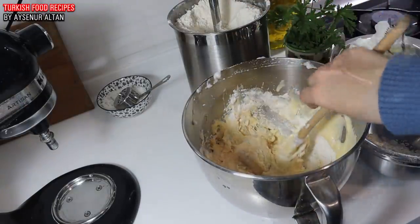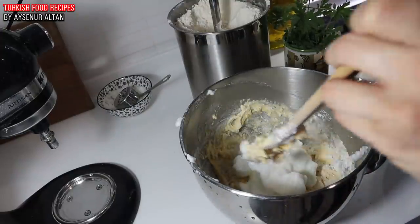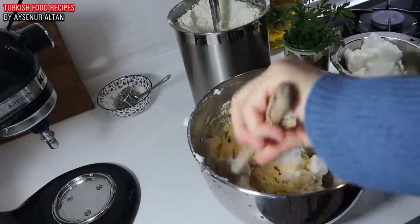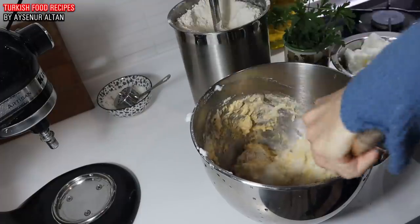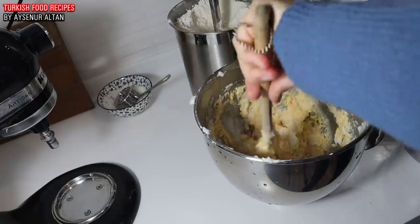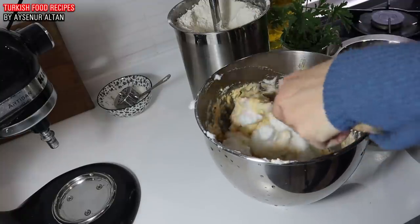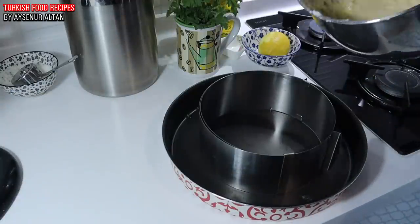So a little explanation here. And alternately, we are mixing the egg whites with the mixture to give some air again. Actually, my friends, you can also mix the egg whites before the dry ingredients, or alternately mix all of them 3 times all together.